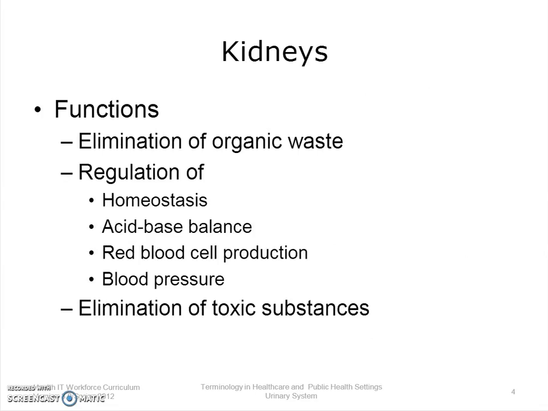The kidney has several important functions that include the elimination of organic waste, the regulation of homeostasis in the body, the regulation of the body's acid-base balance, the regulation of red blood cell production, and the regulation of blood pressure. The kidneys also have some influence over blood glucose and blood amino acids. In addition, they are instrumental in the elimination of toxic substances, and they act as endocrine glands.